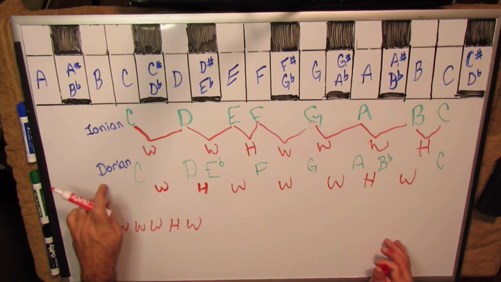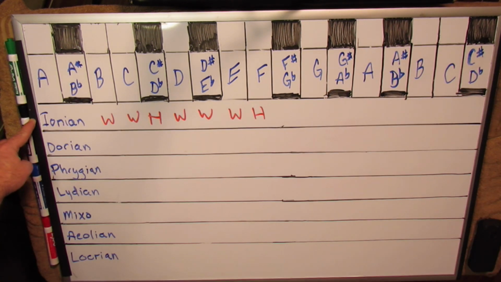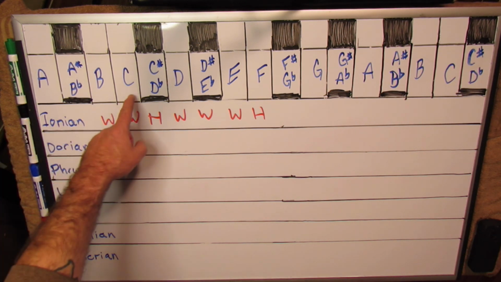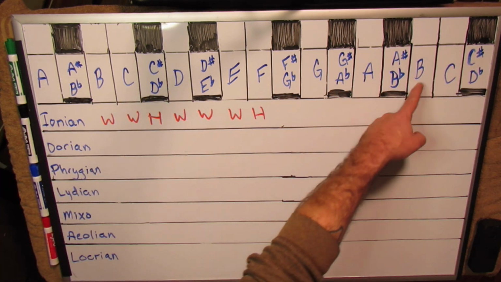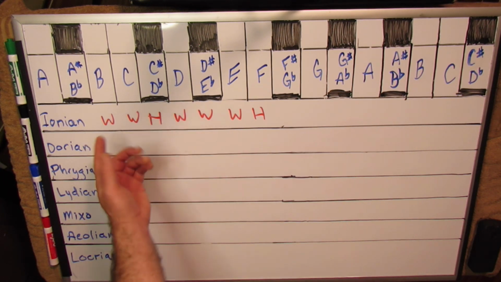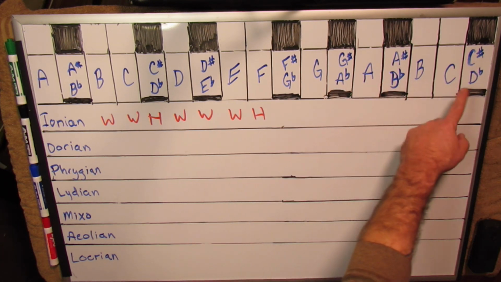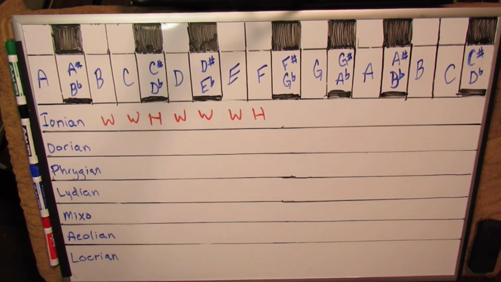And this is your Dorian mode. So let's write it out another way to look at it. Ionian is your major scale. Is C, D, E, F, G, A, B, C, right? Well, if you start on the second degree, it's still going to be the same notes. D, E, F, G, A, B, C, and then back around to D. But that D, E, F, G, A, B, C, D, that is the Dorian scale. But because you started on the D note, it's a D Dorian.